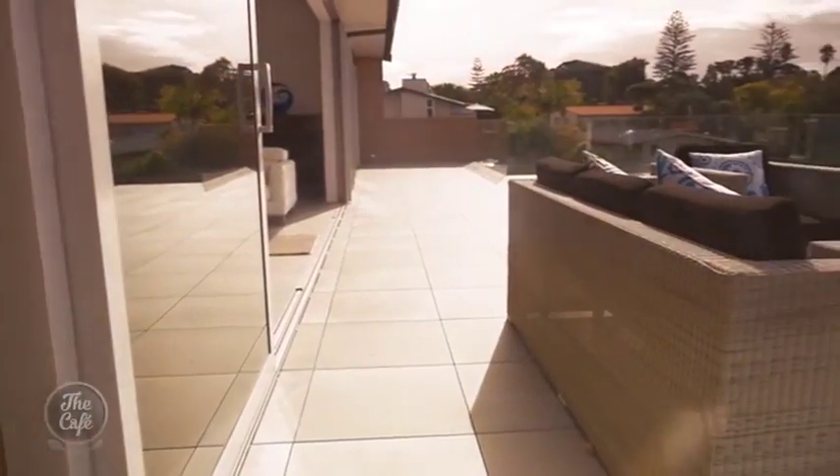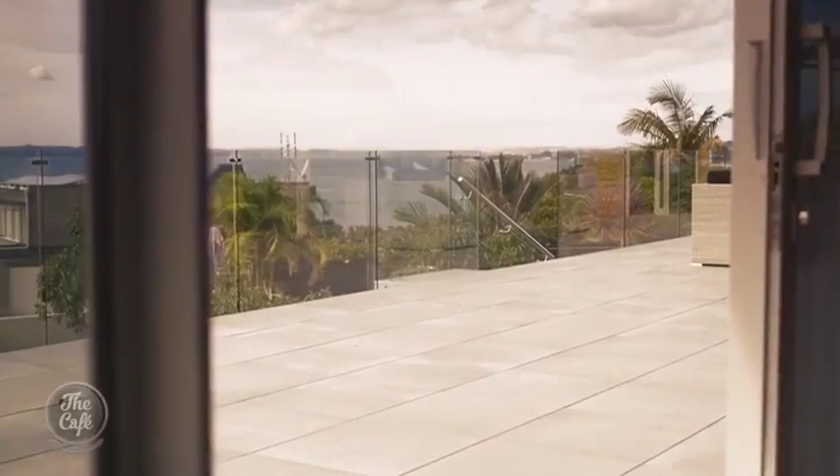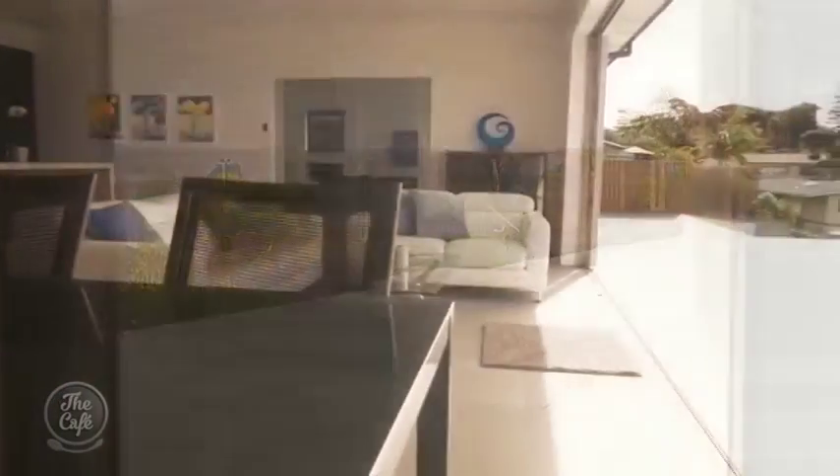Let's talk seamless flow — the same indoor-outdoor flow I've been talking about for my entire career. With these tiles you can also buy matching indoor tiles. So not only can you have your lovely polished timber floors seamlessly flowing out onto an outdoor paver, you can get an exact tile match as well.